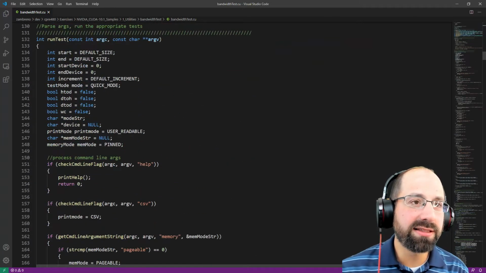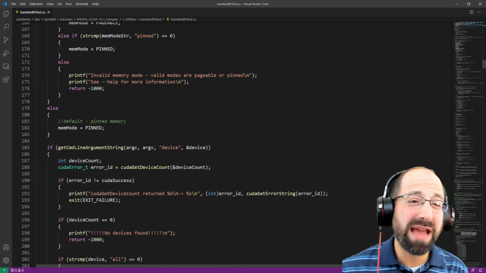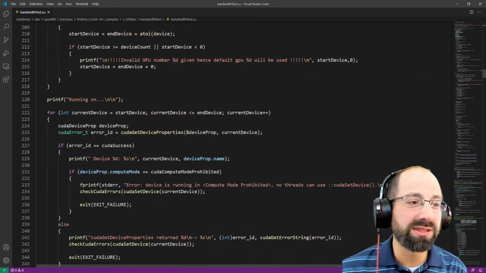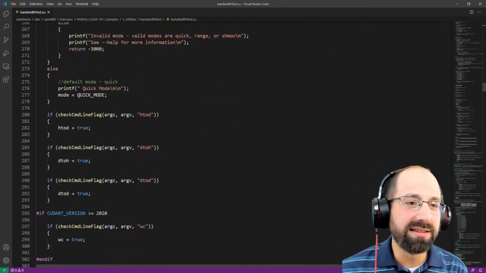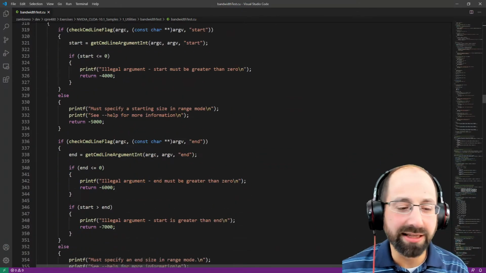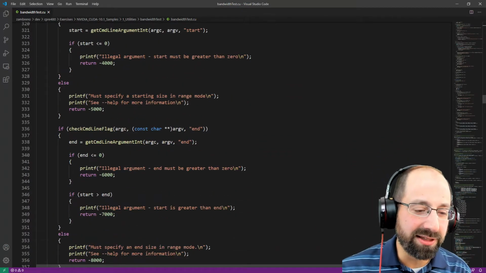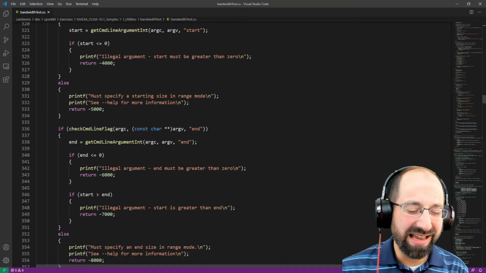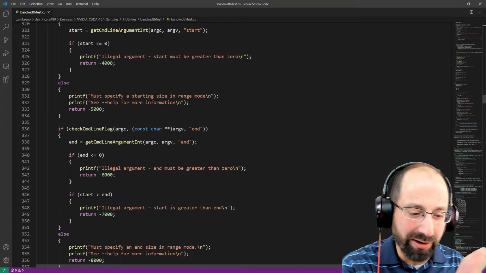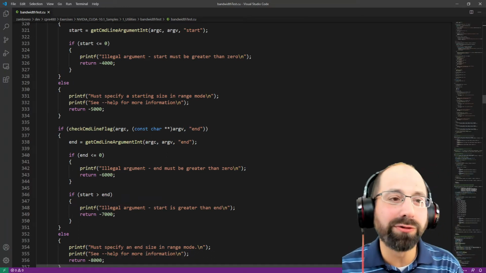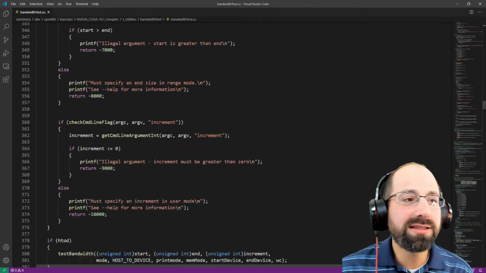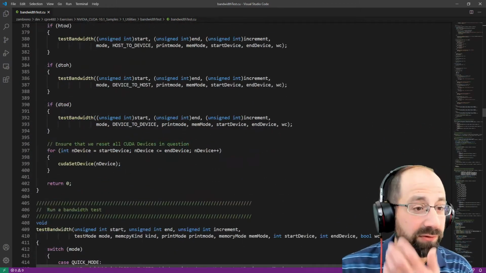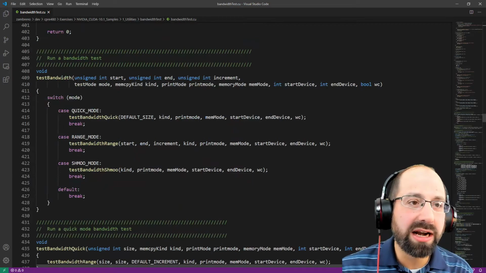Let's assume these are relatively high paid engineers who put this code together. Just checking the command line arguments for the various different options is something like 500 lines of code. So you open up these SDK applications, and you have to hunt and find the actual interesting parts, which is a relatively small amount of the overall code base here. So it's checking command line flags, and then it's finally going to try to actually test the bandwidth.